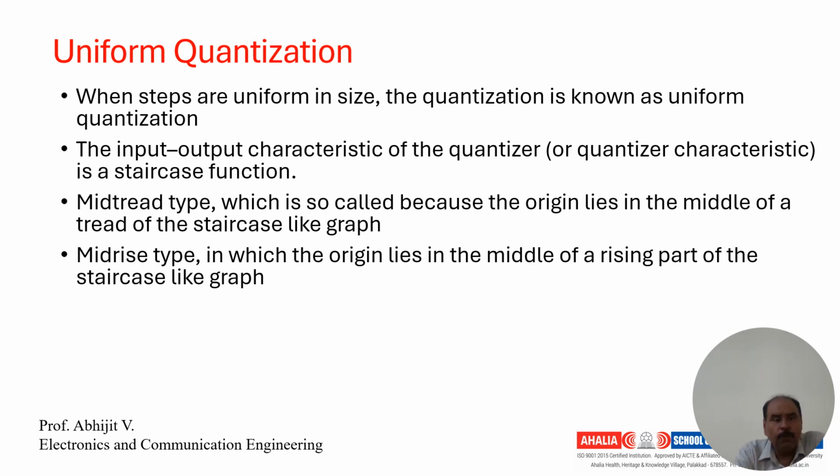So we can represent mid-rise and mid-tread graphically. In mid-tread, the only difference is that at the origin you have a flat tread. Here you have the rising one. So there is a difference between mid-tread and mid-rise quantizers. And based upon this, we have a different set of characteristics which might keep changing accordingly.